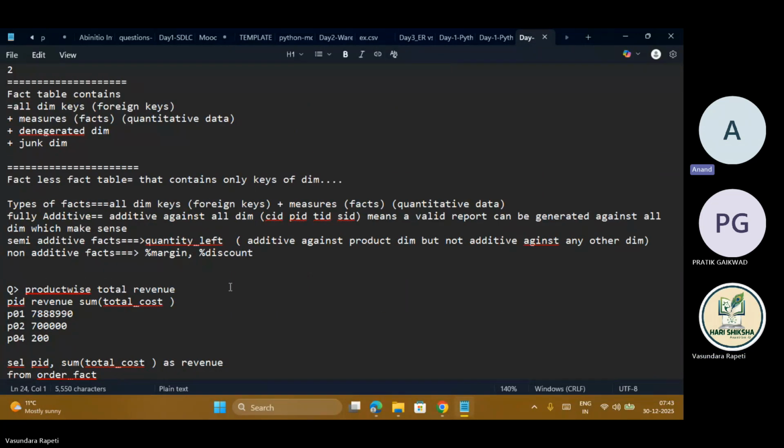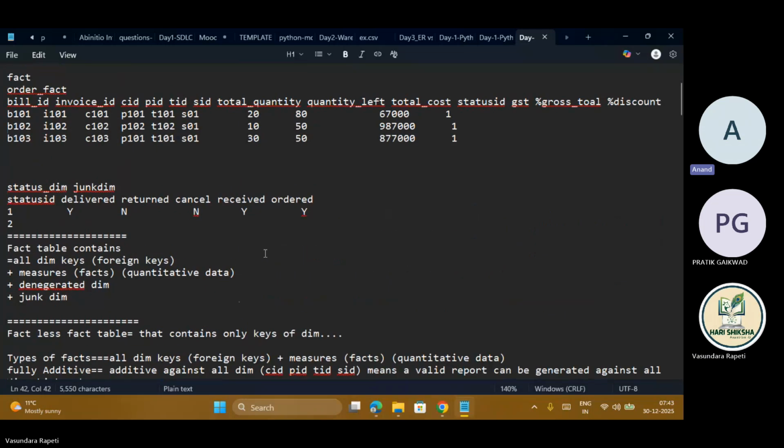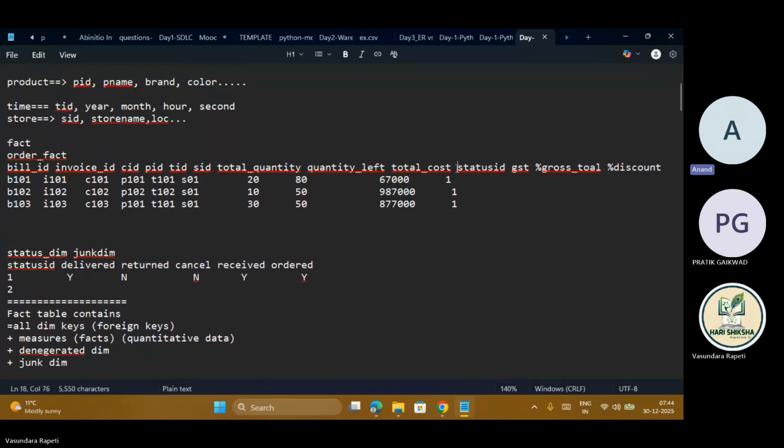Just one last question on this non-additive one. You mean to say that for whatever such columns there are, you'll have a different dimension table which is not majorly used, right? Whenever it is required, we need that one as well.